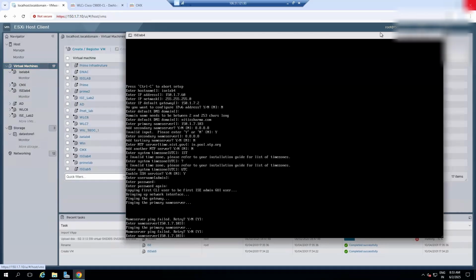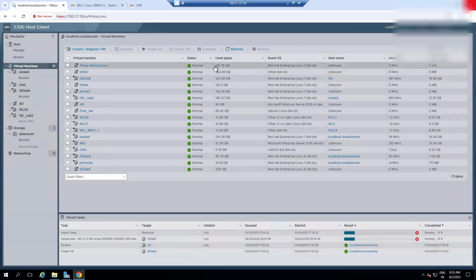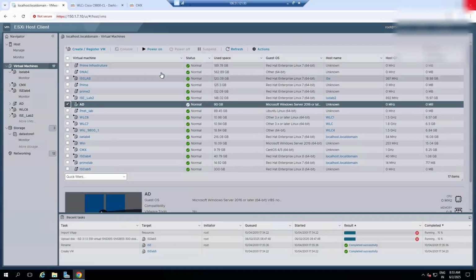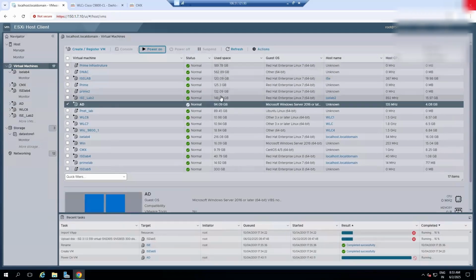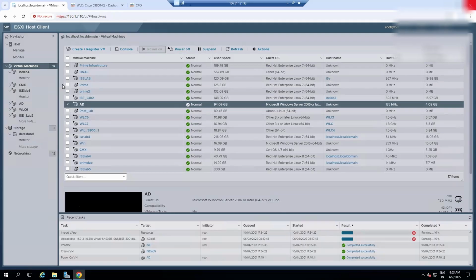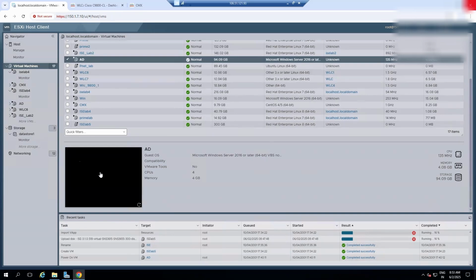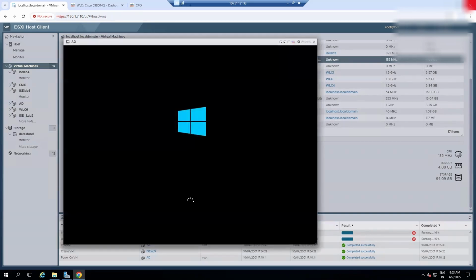Okay, the AD is down. So let me power it on. This AD VM is my DNS server that I have built. So why did it go down?